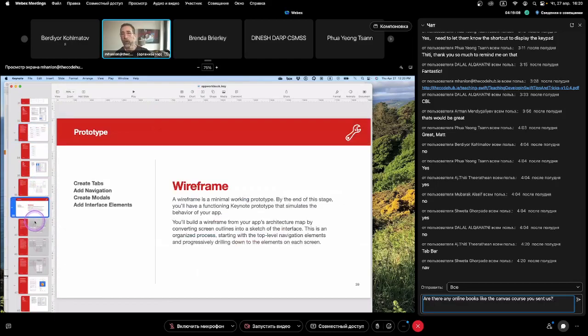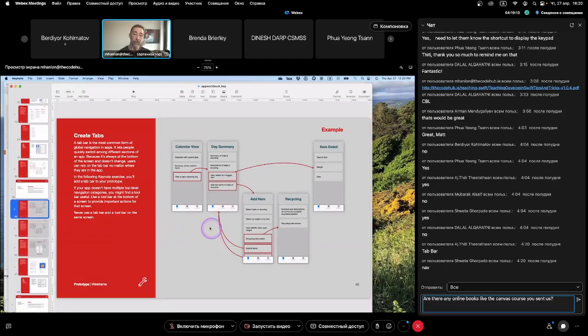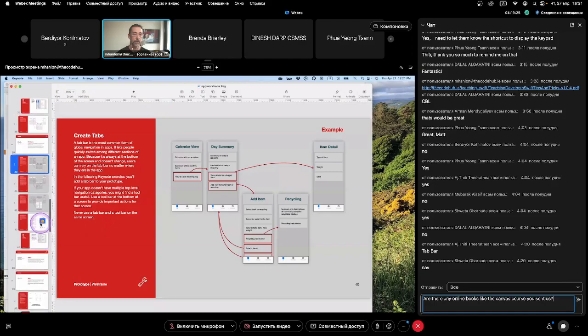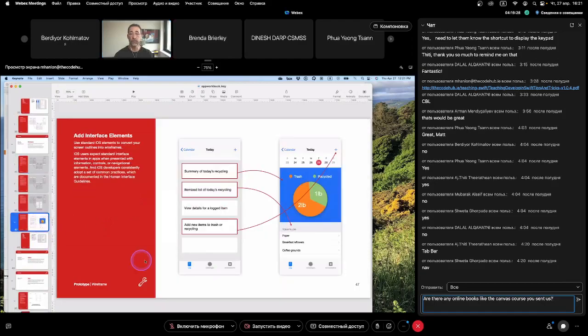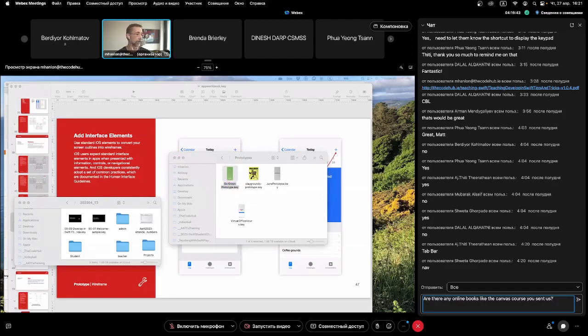So this walks you through how to wireframe your app, to build out your flow. And you can see here that we actually have a mix of the two different flows. We have both hierarchical navigation and flat navigation. So we've got our tab bar controller as well. And then we start to build out user interface elements. So I'm actually going to hop out of this quick and show you here. They have some good examples of prototypes. So I'm going to open this one up. The Go Green prototype is the one that they're referring to, and they show you screenshots of in this book here.